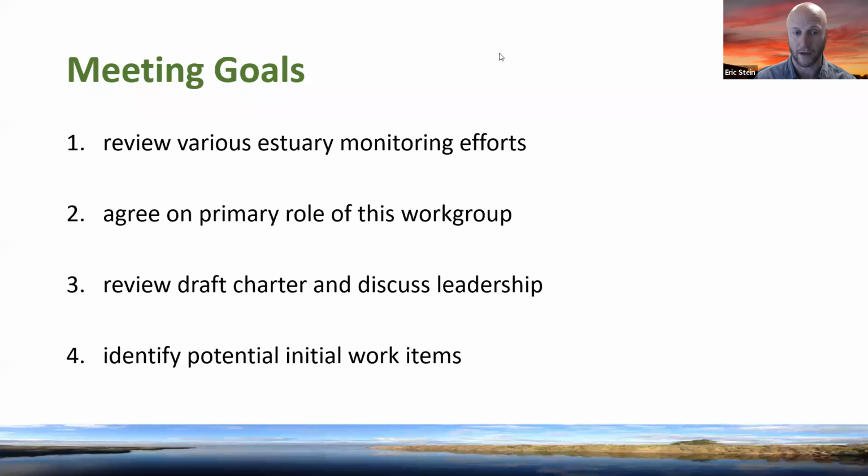What are some of the primary or initial work program efforts we might want to tackle collectively as a group? I did distribute with the agenda a draft charter. It's just a starting point, so we'll have some time in the agenda to discuss that and the structure of that charter, and also the leadership and structure of how we're going to work together, how often we want to meet, what format that meeting is going to take.